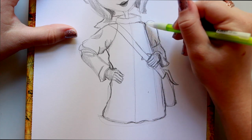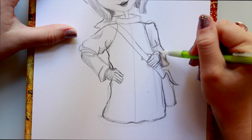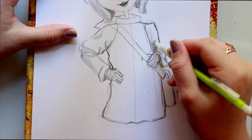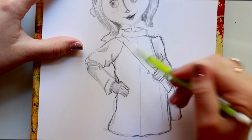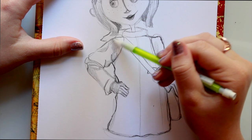And of course her shoulder should be a little bulgy as well. And this is always a great opportunity to go in and pretend where the folds are in the jacket and everything, and just shade around just like we did over here a little bit. So there would be some shading right here as well. There'd be shading over here.